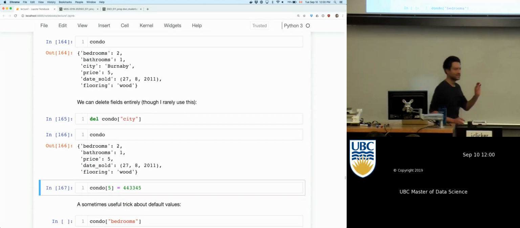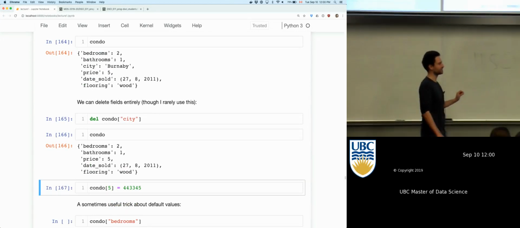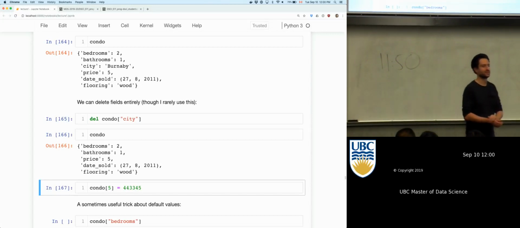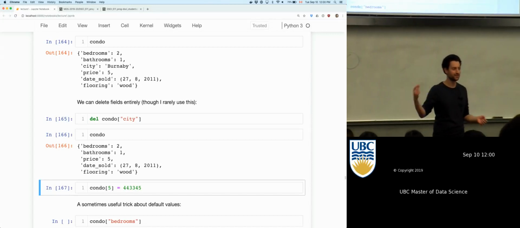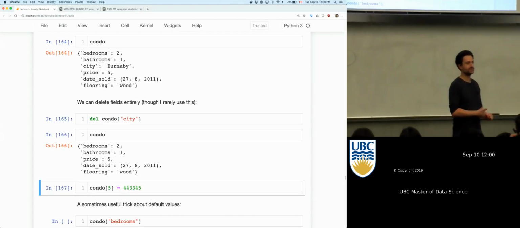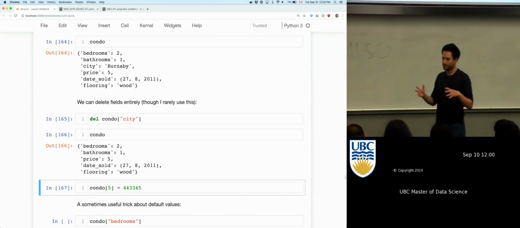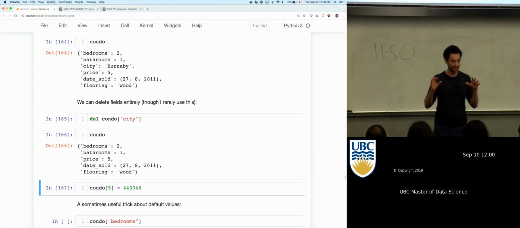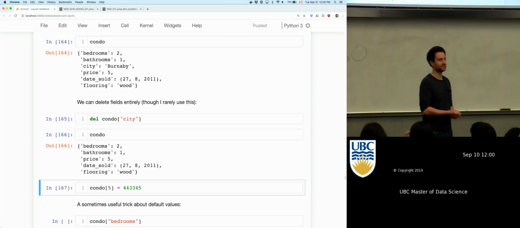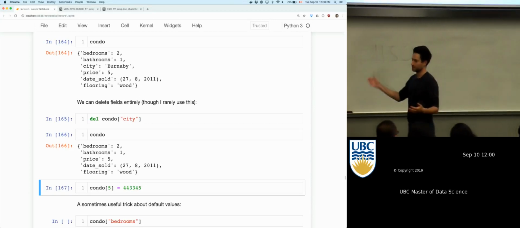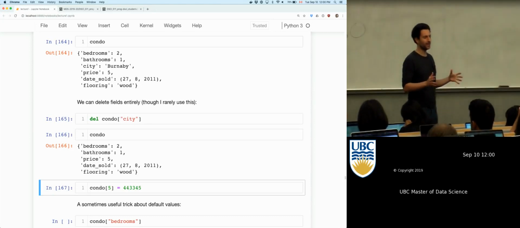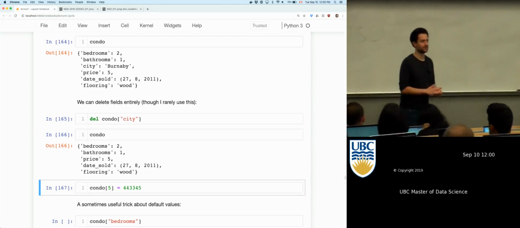That is fine. The criterion for something to be a legitimate name of a field in a dictionary is something we're going to talk about in the next course, in the Algorithms and Data Structures course. Is it hashable? We'll talk about what that means. For now, most things that are immutable can be what are called keys in a dictionary. So strings are okay, integers are okay, floats are okay, tuples are okay, but lists are not.